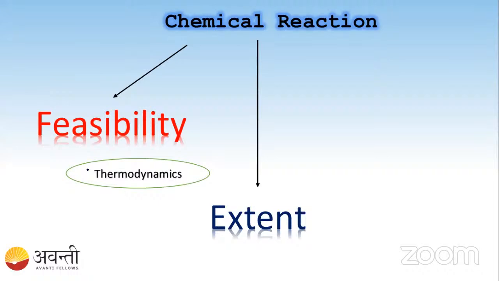Whether all my reactants are being converted into products, or only certain reactants are being converted into products, or is there any wastage happening? This extent of the chemical reaction will play a prominent role when you're dealing with any industrial processes. For example, imagine yourself as a chemist who joined a laboratory, after certain 5 to 6 years.